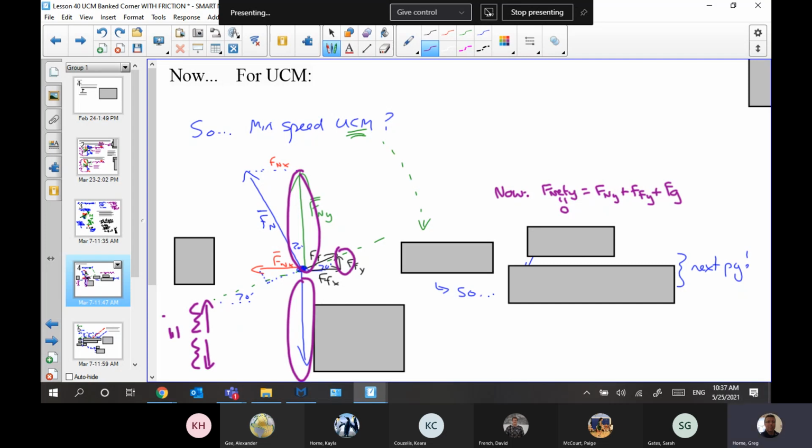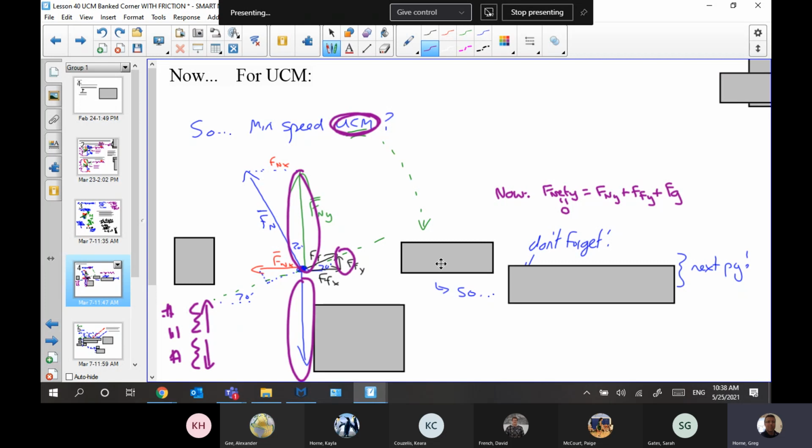Okay, so the total number here and the total number there are balancing. That's going to be our driving principle in this case because of this, right? For a uniform circular motion, the true vertical stuff actually balances. All right, so that's this statement here. We have the normal force in the y component, friction in the y component, gravity are all balanced.